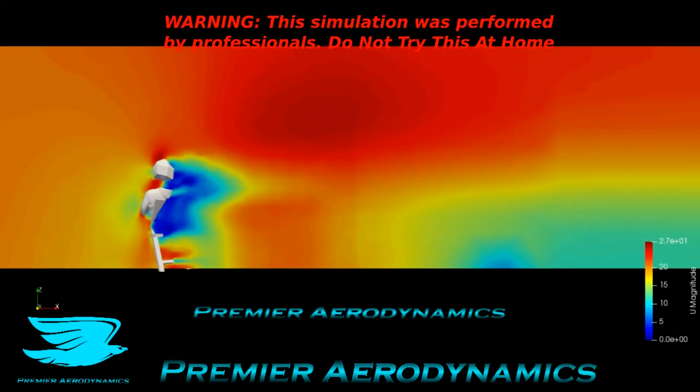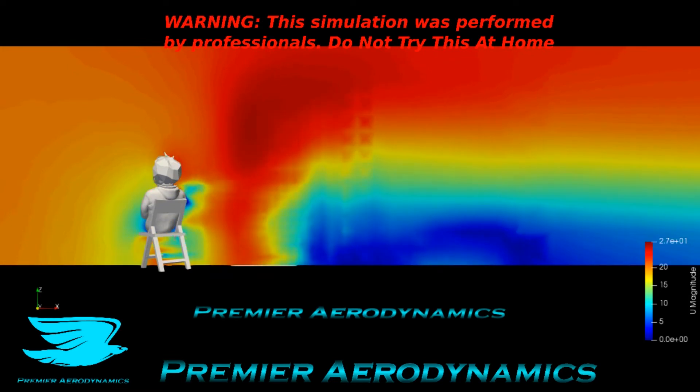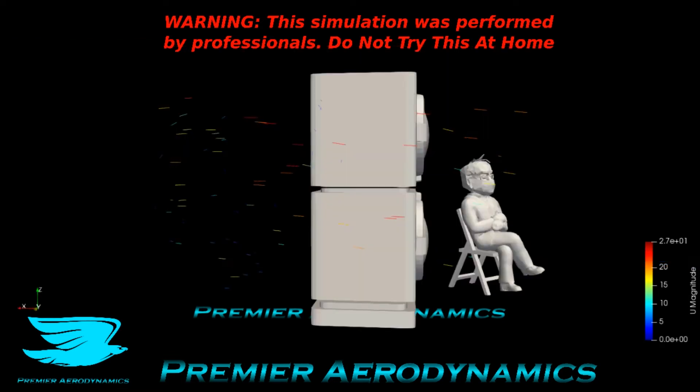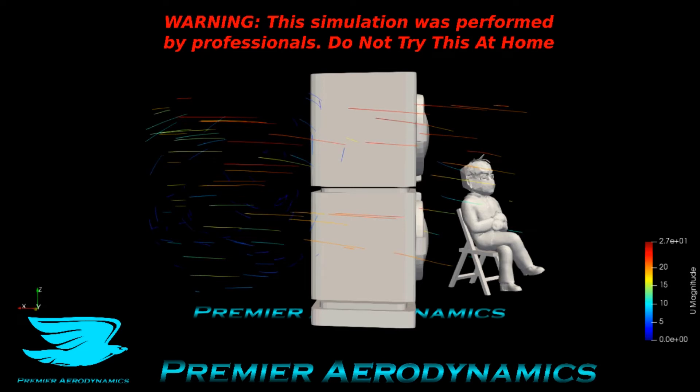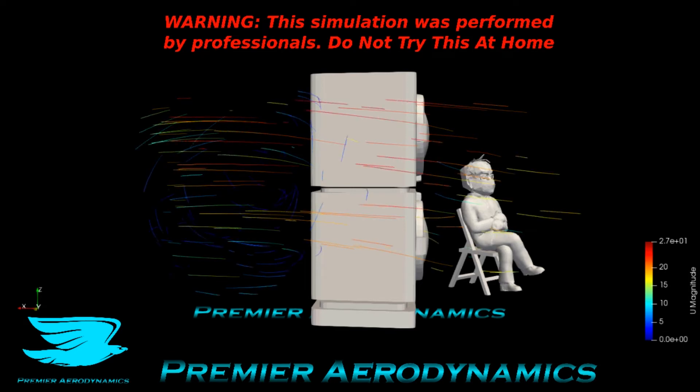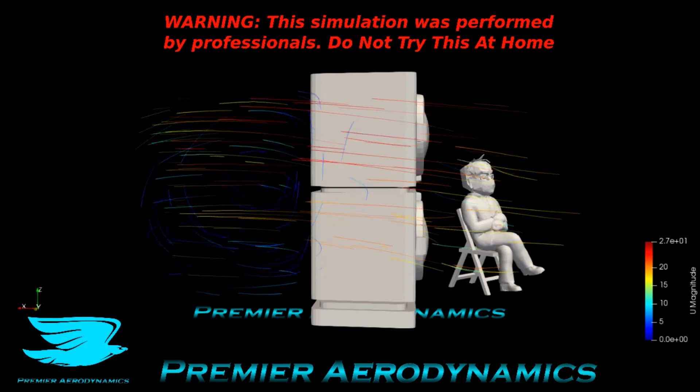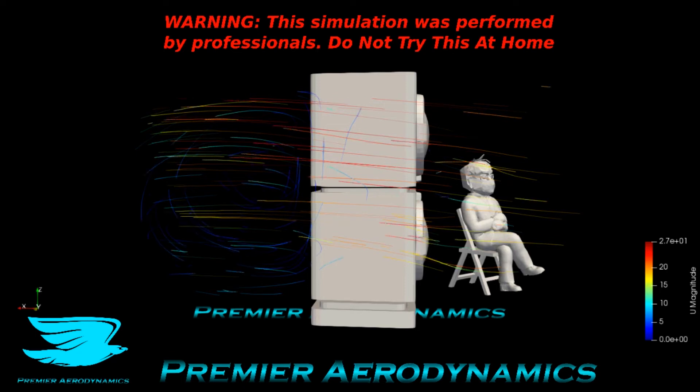So the ensemble here of the guy and the laundromat is beneficial than just each one by itself, I think. And these are animated streamlines showing just how much recirculation there is behind the laundromat, to the sides of it it's not too bad, and over the guy it's pretty decent.